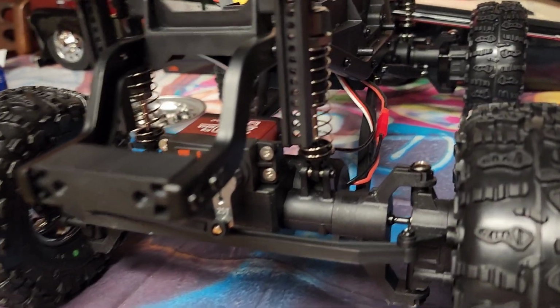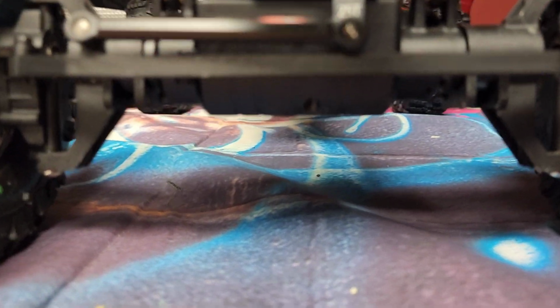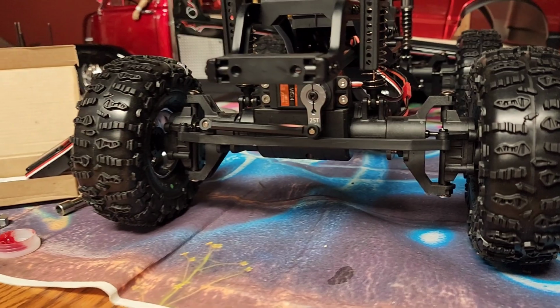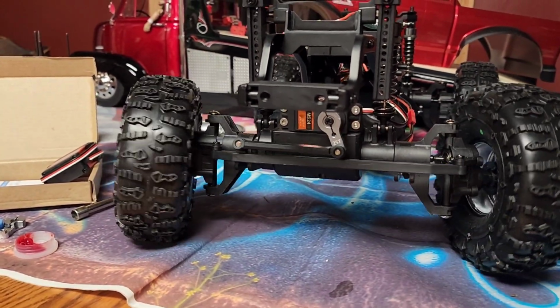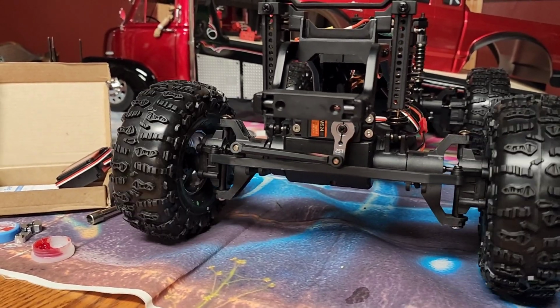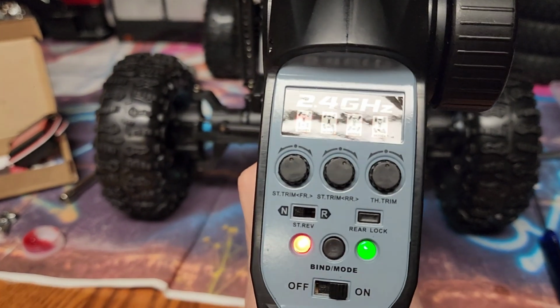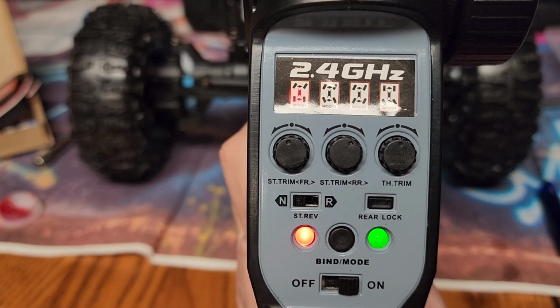Before I wire tie everything back down, I like to make sure everything works first. And if you look, there is just hardly any clearance, but it's just enough to make it. Now let's give it a spin. Much more power than the previous servo. And this being a 4-wheel steering, you will have to go into your individual trims for the front and rear and trim both of those in.